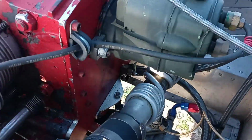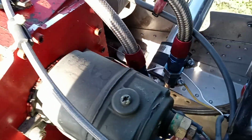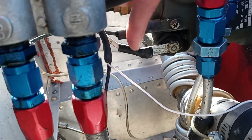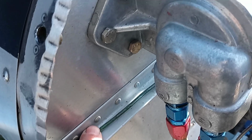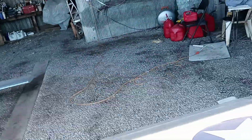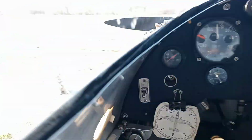Okay. Well, I think they call that the P lead, which is going from here to the P lead on the magneto, and then this top one, I've just got it going over here to ground. And then of course now this wire goes into the mag switch, and then from there, that wire goes to ground.